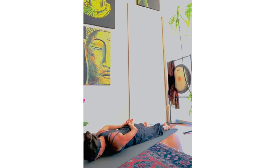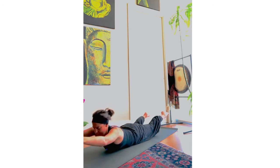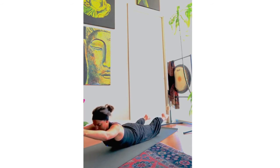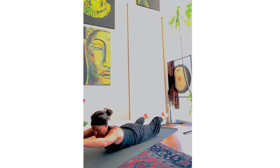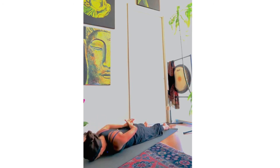We have one more. Ready? Guess how many times we're gonna hold it at the top. How many breaths? Yes, 3. Inhale up. Stay here, exhale. Inhale, exhale 2. Inhale, exhale. Inhale, lift. And on the exhale, lower down, arms back, and relax. Relax, relax.